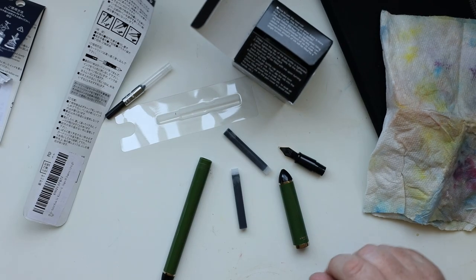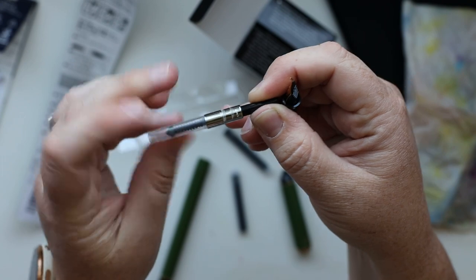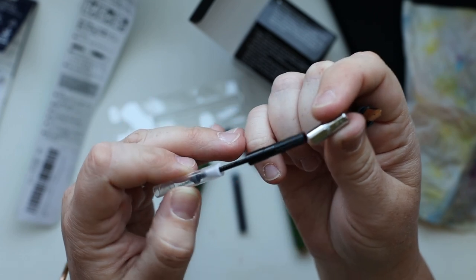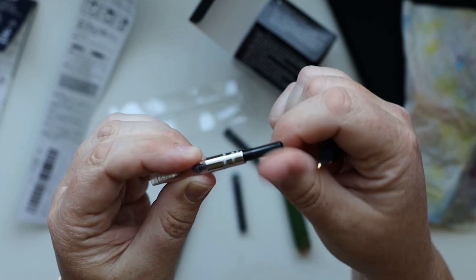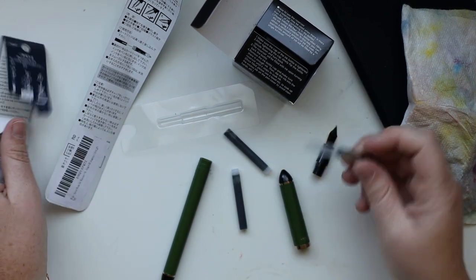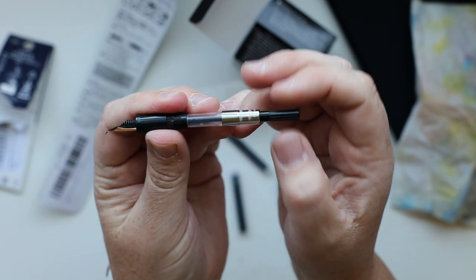Okay, let's figure this out, shall we? What does this do? Oh, look at that. Look at this. I took it apart. Okay. Pictures. Okay, so this is the knob. Oh, I see. I see, I think. This goes in there. Firm. Pushing firmly in, and then we bring the plunger all the way to the nib.